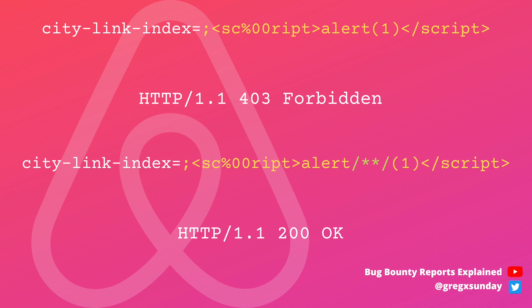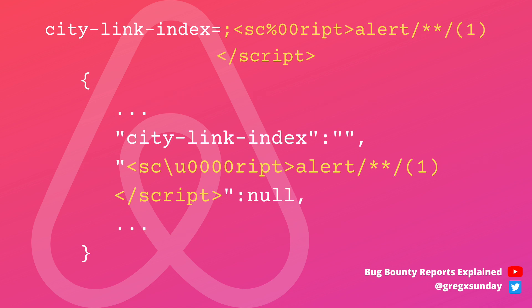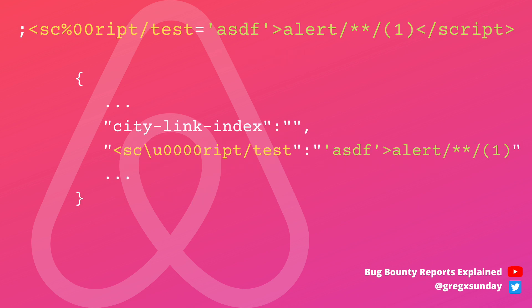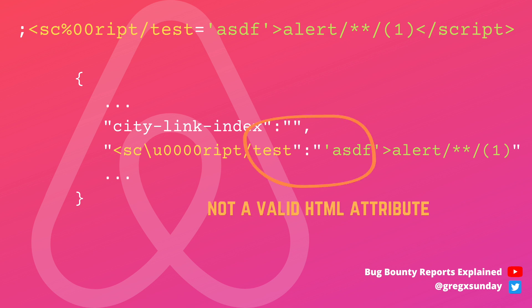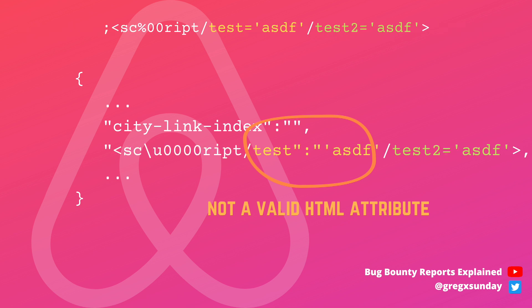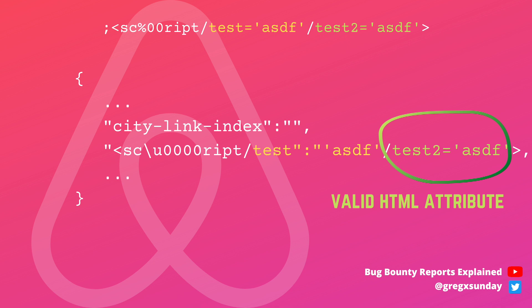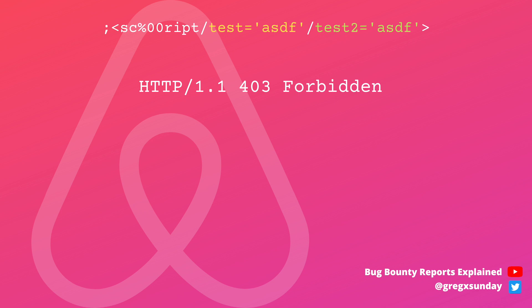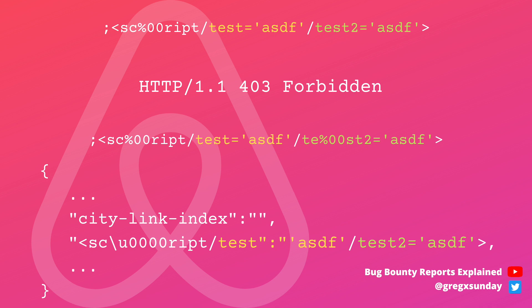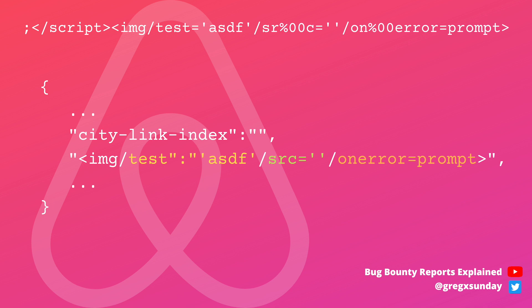So now it was time to try different HTML attributes to execute code. Up to this point the payload was always in the JSON key, but when an equal sign was sent, everything before it was treated as the JSON key and everything after as the value. So the first attribute would always be ignored by the browser because there would be no equal sign. But using forward slashes as attribute separators, it was possible to inject more than one attribute. The attributes were also blocked by the firewall, and the same bypass that did not work with the script tag now worked with attributes, because the null bytes were getting discarded leaving valid attribute names.